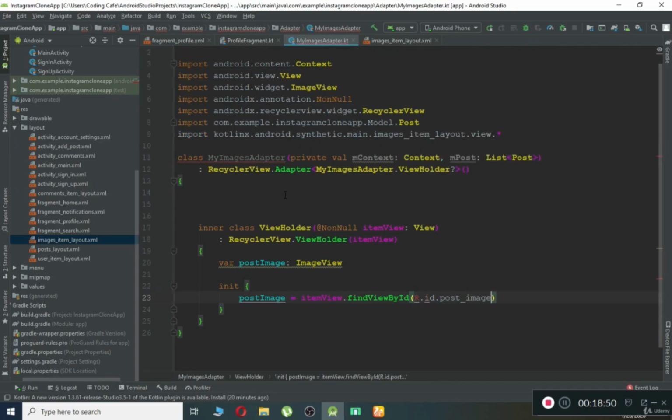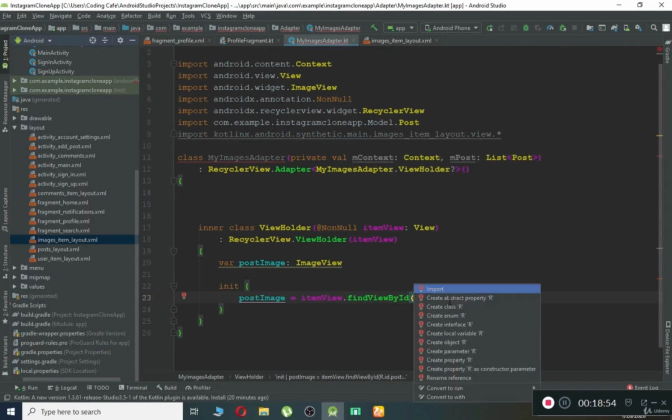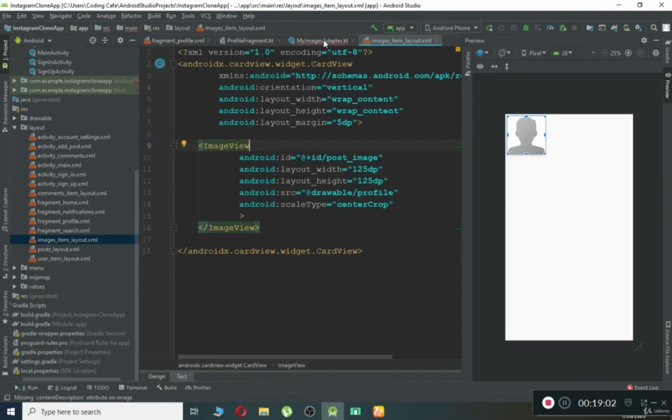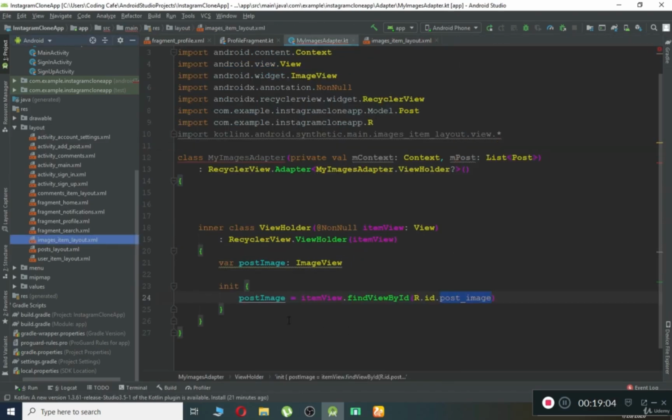Make sure to import this R. So once it is done, we just connect this post image, which is this image, to our adapter. But the next thing is, we have to connect our whole image layout. Only then it will be known that we have an image. This post image belongs to this layout.